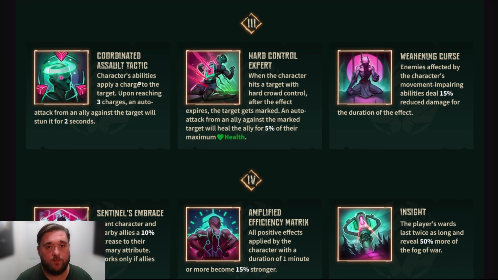Hard Control Expert. When the character hits a target with crowd control, after the effect expires, the target gets marked. An auto attack from an ally against the marked target will heal the ally for 5% of the maximum health. That's a good one. Providing you've got that CC in your kit to begin with, then that's useful for expanding your healing to the group.